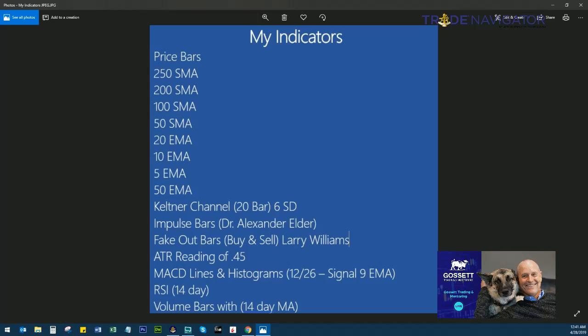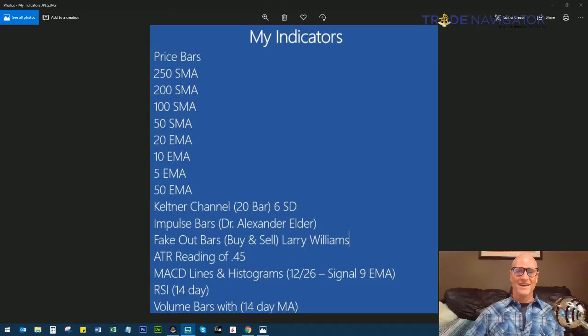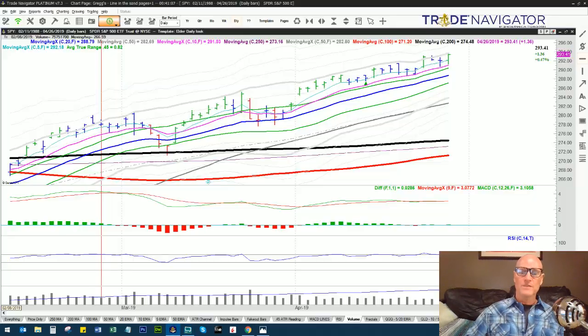So let's turn this back on. Hey, there I am. Hi. Okay, so anyway, I hope that helps. I think this is a good reference point for people to come back, because like I said, I have had a lot of people ask me, what are all those lines? What are all the values and so forth?